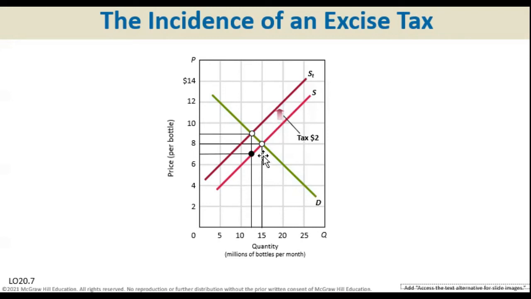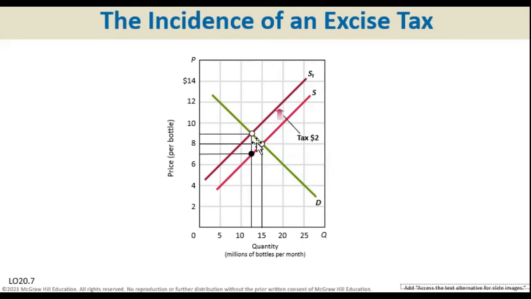As a result, the equilibrium that we have originally, quantity of 15 with a corresponding price of 8, right? That's what the consumers were paying before the taxes. But after the taxes, the equilibrium rises from the $8, now it's about $9. So what that means is that the price that the consumer will pay on the market shifts from $8, the original equilibrium, to the new equilibrium, which is $9. So in this particular case, the consumer pays $1 out of the $2 excise tax imposed by government.